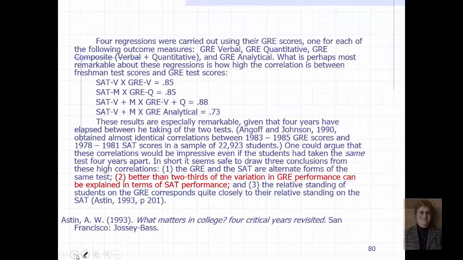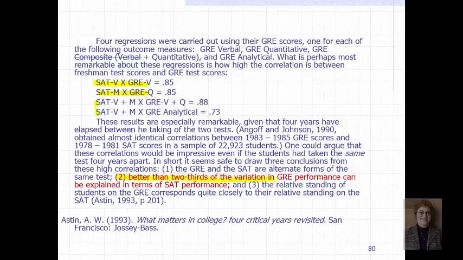Now, they really do use this. This is an excerpt from a book written by Alexander Astin, who has done a lot of research into higher ed. But what I wanted to show you, these are the correlation coefficients between some variables. Now, we have between two variables, that's the first two, and then we have between more than two variables, which is what is happening in the second. But look at what he says.